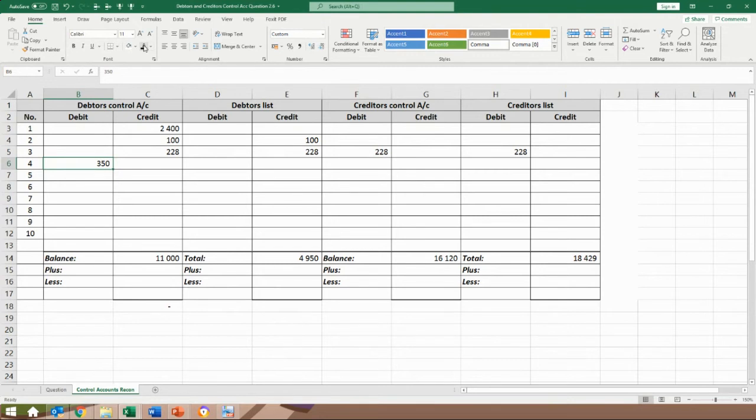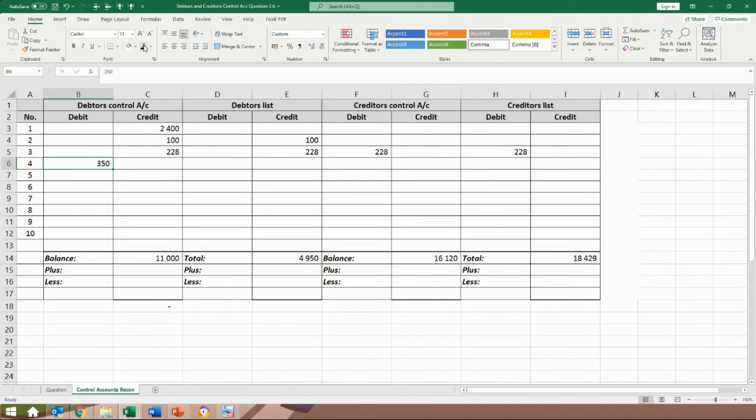Okay, so point number 5, they tell you the credit note received for 700 Rand, including VAT, was erroneously journalized and posted as an original invoice. Now what they did is it was a credit note we received from our creditor, but instead of showing it as a credit note, we actually went and captured it as an invoice. So instead of decreasing our account, we actually went and increased our creditor account.